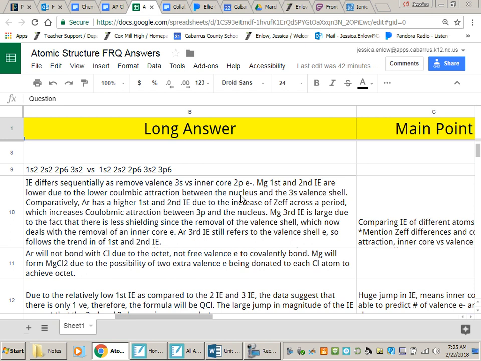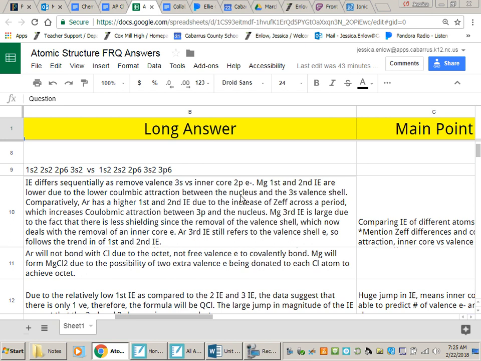If a sample of argon in one container and a sample of magnesium in another container are each heated, and formed gases are passed over, what will be formed, if any? Carrington, give me a piece of that. I said that magnesium chloride will be formed because argon already has a full octet. When you say magnesium chloride, did you write out MgCl2? Okay, MgCl2, so do you write that out?